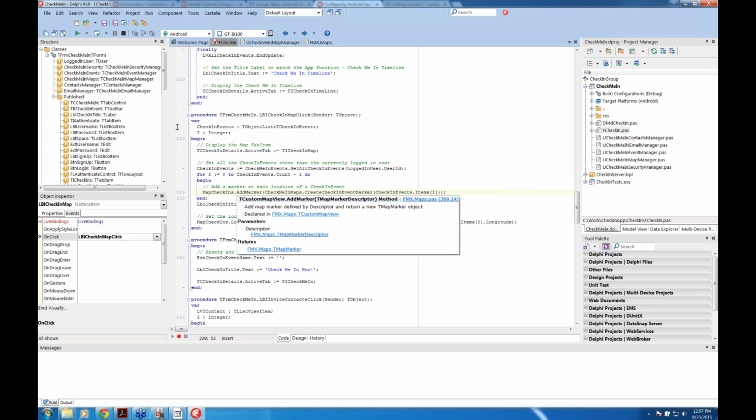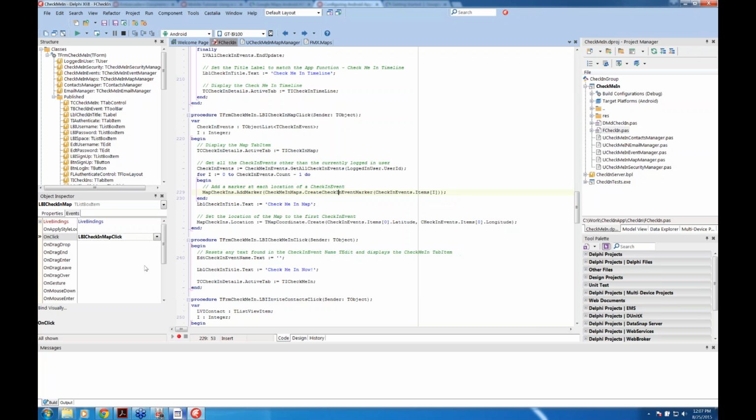The difficult thing with TMapView is actually configuring it, and this is the really ironic thing. In iOS, you don't have to do any additional configuration. You just deploy the map and it works fine. But on Google, we just have to enable an API. There's no costs involved here. It's just a couple of additional steps that we have to do.